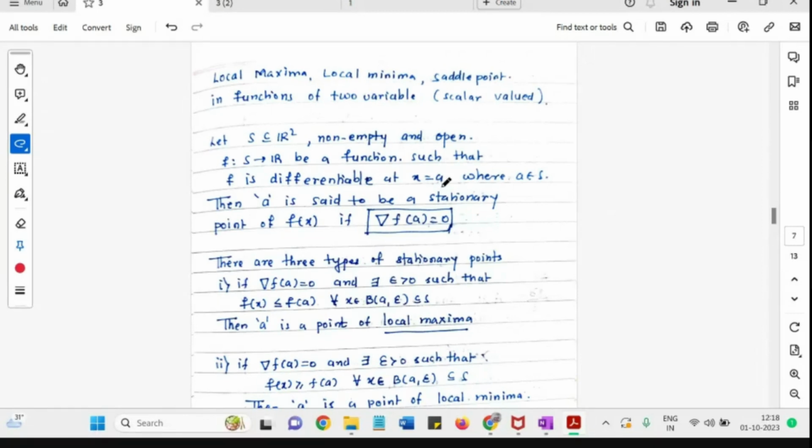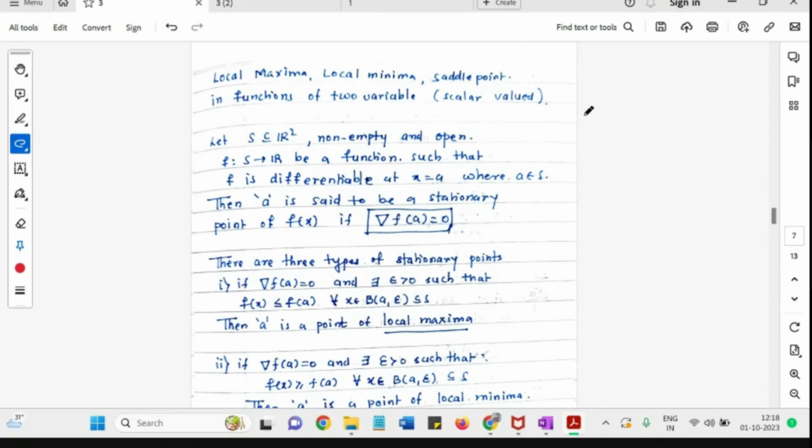Okay, our life is normally simple for 90% of the problems that we attempt in the JAM examination. Your function is normally a combination of sin x, cos y, e raised to xy. These are all the nice functions that I put, or the polynomials in x and y. So I don't have to struggle checking the differentiability of this function.